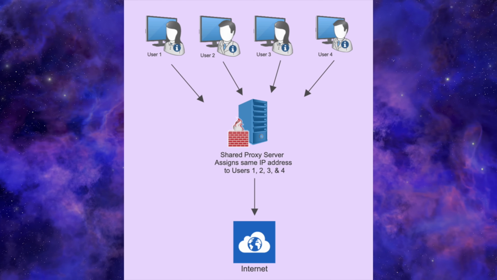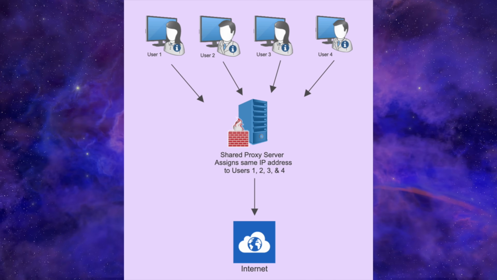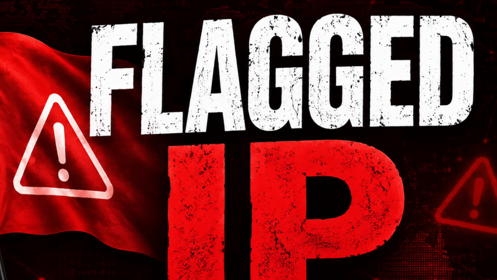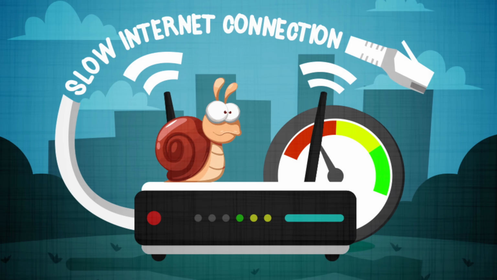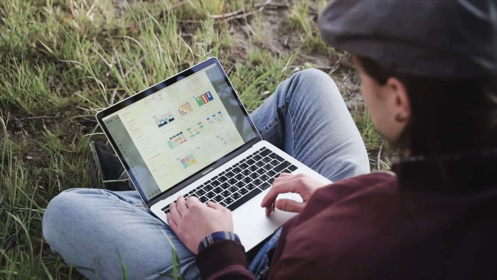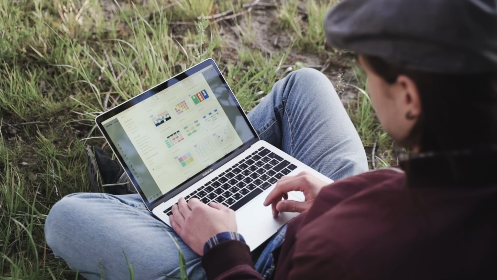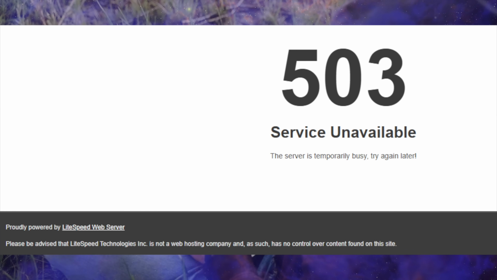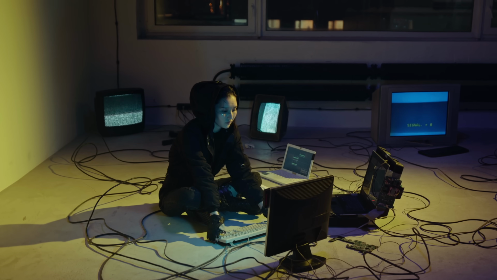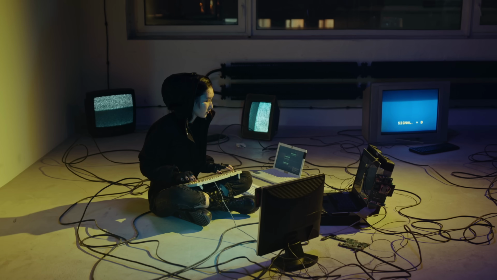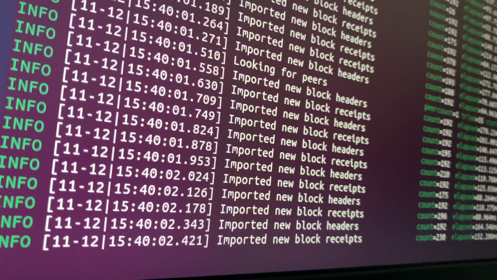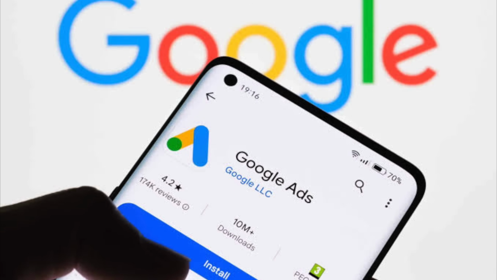What's bad about them is that they're shared by hundreds of people simultaneously. Most platforms have already flagged these IPs. They're slow, unstable, and many go offline within minutes. Some lists don't even show uptime, and that's basically how long the proxy stays working, so you have no idea if an address will be alive by the time you use it. And the biggest risk of all is that you have zero control over who operates the server. Some free proxy operators log your traffic, inject ads, or worse.